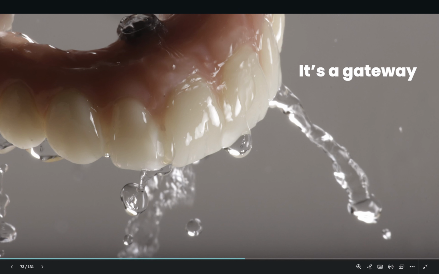The thing with this effortless workflow is that it's very easy to learn. It's really a gateway for people who want to understand design. And yes, you're probably not going to be buying ExoCAD as a general dentist and designing all your stuff because you don't have the time, and it's complicated. There are a lot of different features in these professional CAD/CAM softwares.